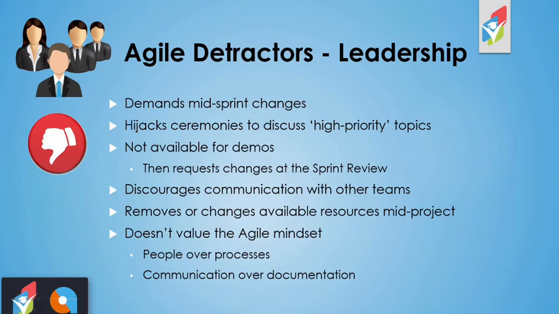And the number one thing is leadership demanding mid-sprint changes. That is by far the most stressful situation for a project team. And I know a lot of people will say, well, wait a minute, I get it, but aren't these teams supposed to be able to adapt? Aren't they supposed to be fluid and just kind of go with the change? Well, yes, but that sprint has been committed to. The team's already defined with the product owner what those high priority items are.